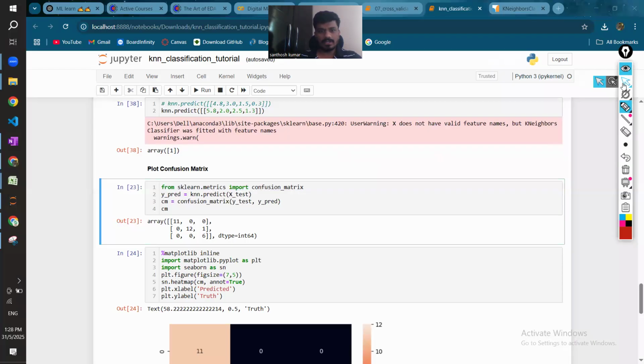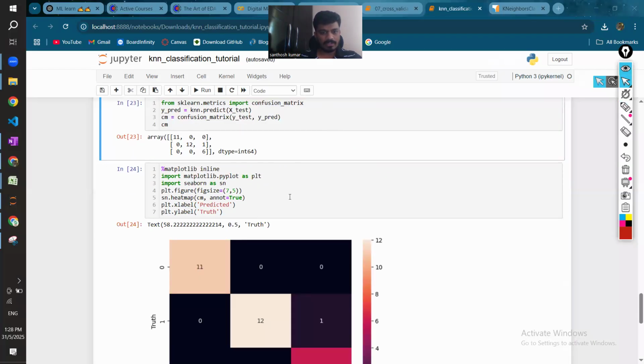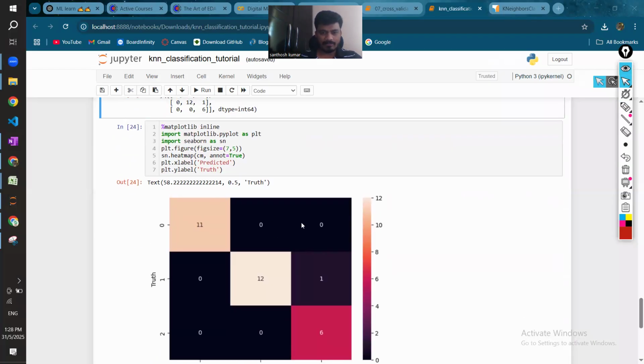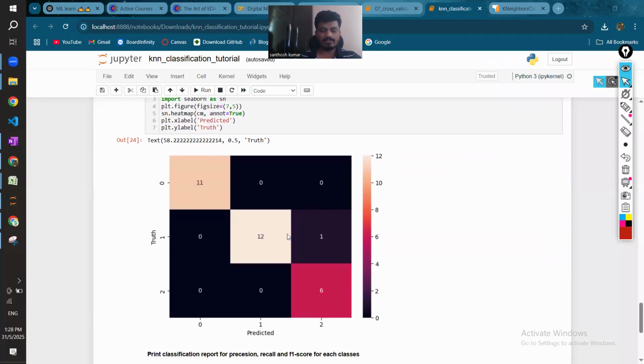After that, you can plot this also. This is called a heat map. I think I have shown you, using Seaborn, the truth and prediction. Here, as you can see, everything is fine. Only here, the truth is 1, but it has predicted 2. This is a count. So one row whose truth value is 1, that means Virginica, is predicted as 2, which is Versicolor.